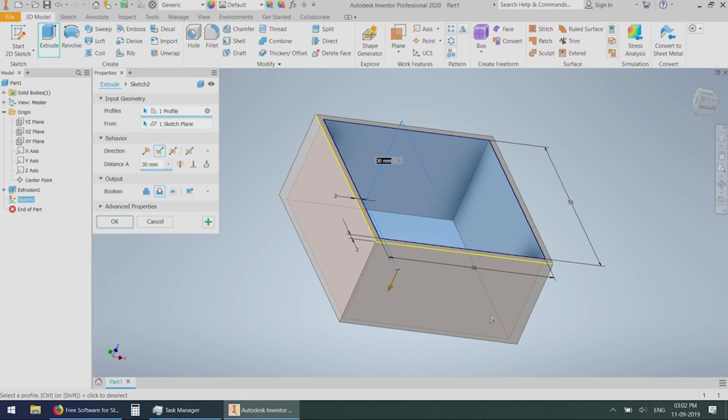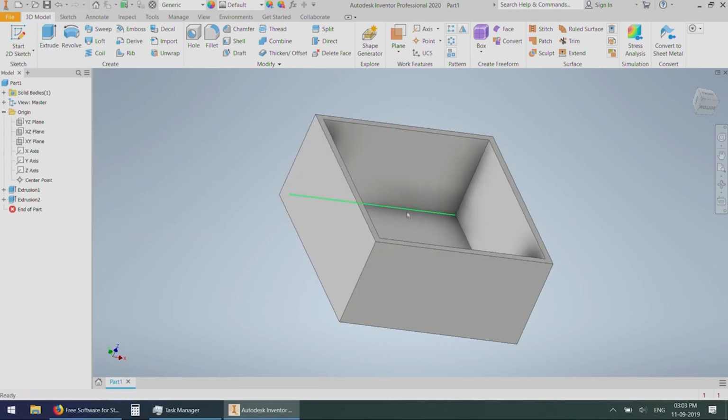So the bottom should not be hollow. So here we can change the dimension and I will enter 28 mm, so that 2 mm wall thickness will be there in the bottom side also.